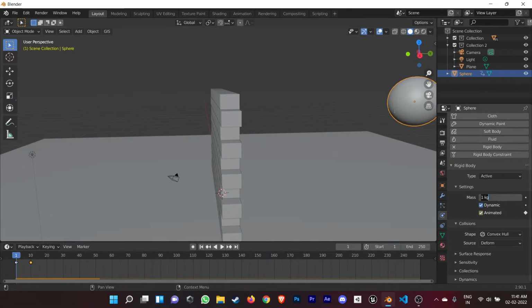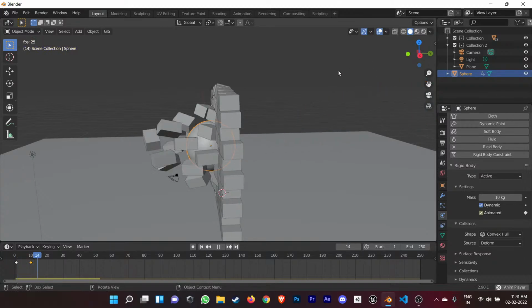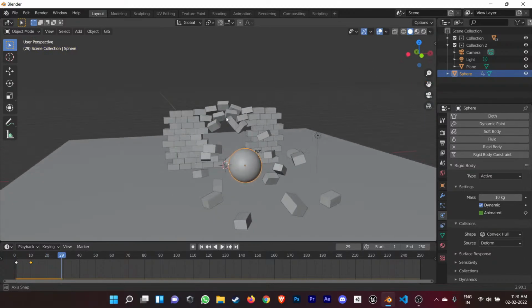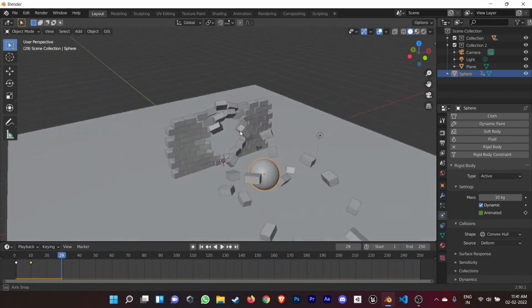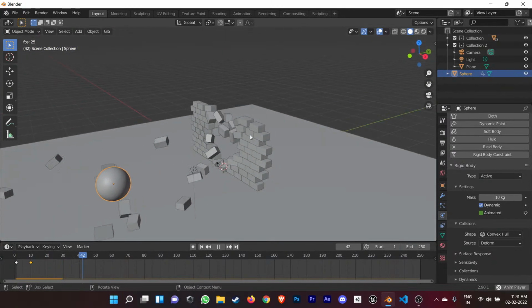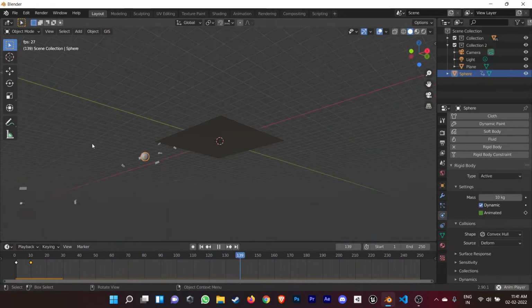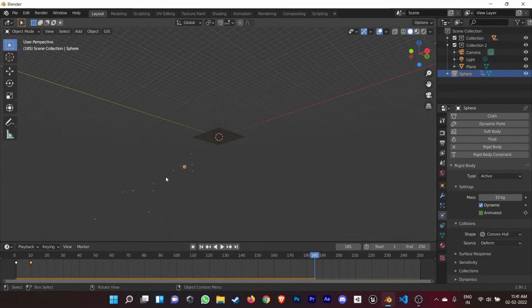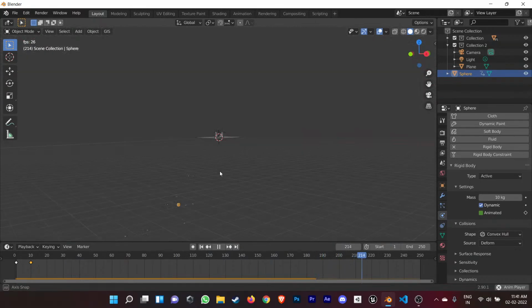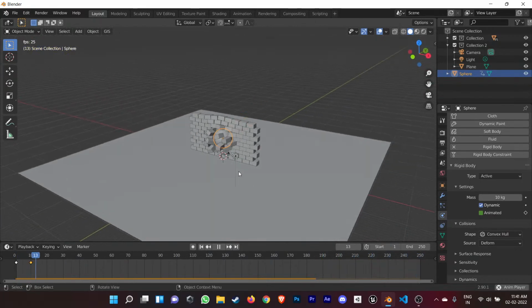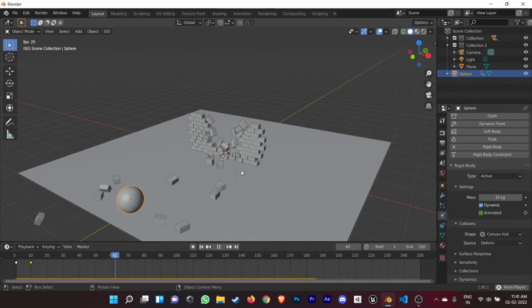Like if I increase the mass of the sphere to, let's say, 10 kg, now it will be a completely different simulation. Now this ball has a lot more momentum, and it is just smashing this wall and going outside the map, I will say, with these bricks. Okay, they are falling too far, but yeah. So this is what is happening. Cool, na? This is what the rigid body simulator does.